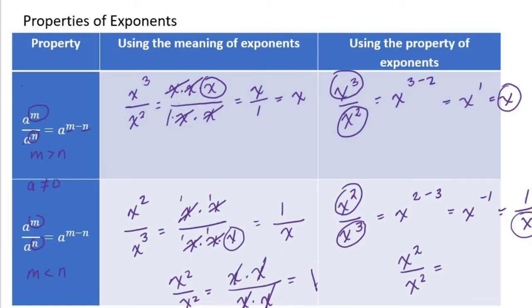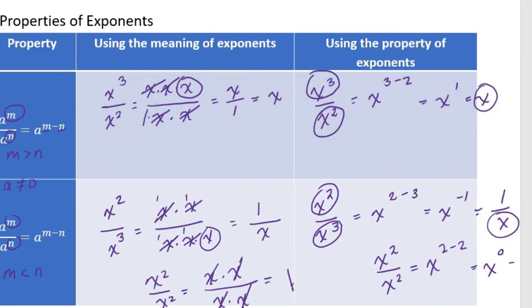We'll get exactly the same answer if we use the property of exponents. So again, x divided by x means, well, we're allowed to write the x only once. We'll take the top exponent and subtract the bottom exponent. So we get 2 minus 2. What is 2 minus 2? 2 minus 2 is 0, so our answer is x to the power of 0. What is x to the power of 0? Well, if you remember from our initial discussion, this means that there are no x's being multiplied together, and we just have a 1. So we do get the same answer here as well, and it's another way to look at why x to the power of 0 is equal to 1.